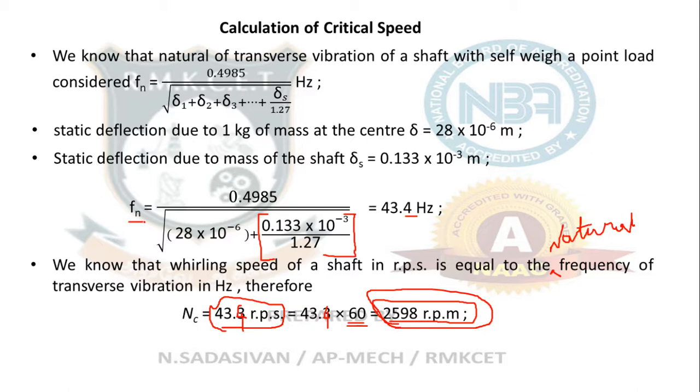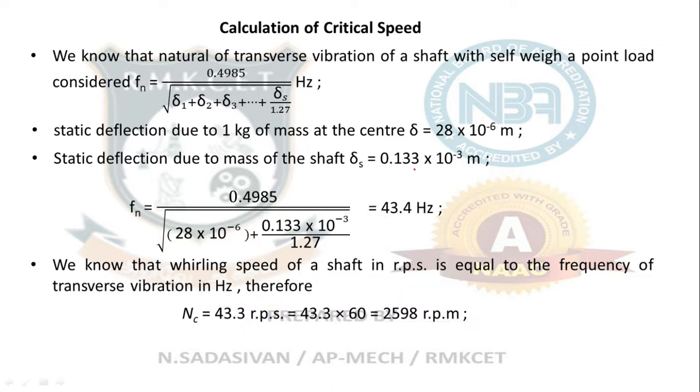Resonance will occur. Look at the denominator of the fraction in y equal to plus or minus e divided by omega n square minus omega square divided by omega square minus 1. When the angular velocity matches the natural frequency, 43.4, the ratio becomes 1, and 1 minus 1 gets subtracted, so the denominator will become 0. Therefore your dynamic deflection due to centrifugal force will become infinity. Now this condition is called the resonance condition.